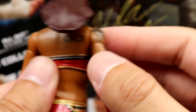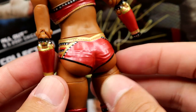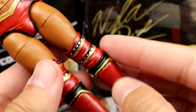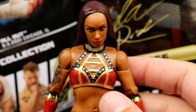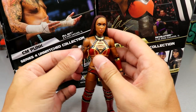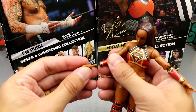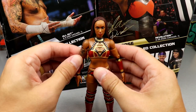You even got the infinity tattoo on the back — very nice tattoo work. You got the red, black and gold gear, pretty good job here. You got the smaller thighs, the knee pads, and the kick pad mold we've seen quite a few times. Pretty standard gear, nothing over the top, but I like the figure overall. The arms and bicep swivels are a bit loose — I feel like the hands and arms are kind of loose here — but overall not a bad Red Velvet figure.